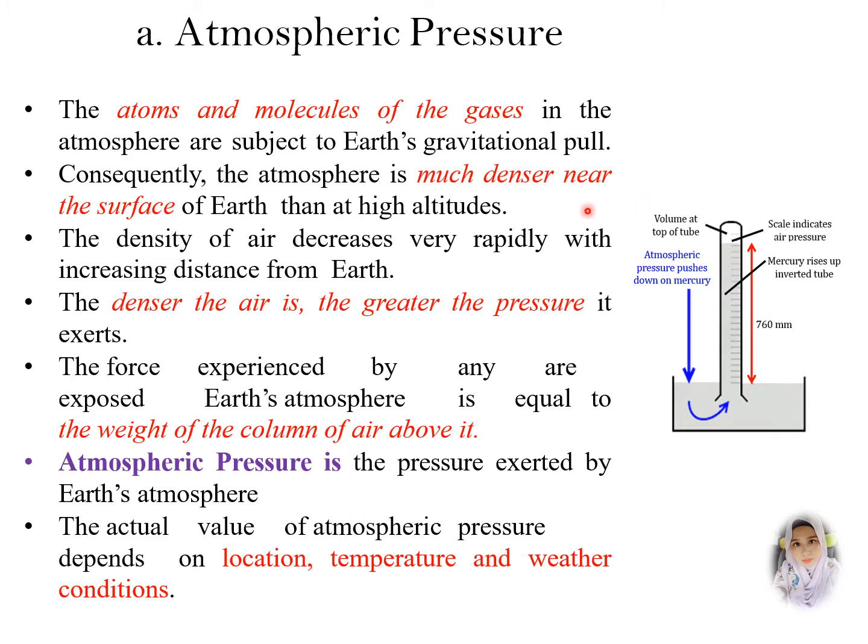The figure shows the simplest kind of barometer, which consists of a tall closed tube standing upside down in a bath of mercury. Mercury is a dense liquid metal at room temperature, so the liquid rises partly up the tube, and the concept is a bit like what happens in a thermometer.